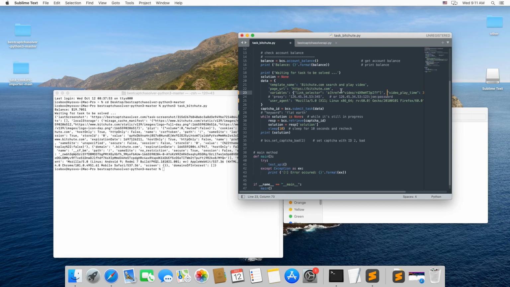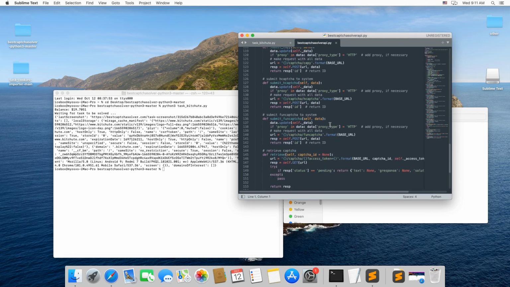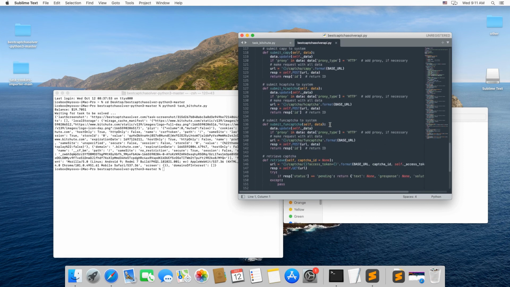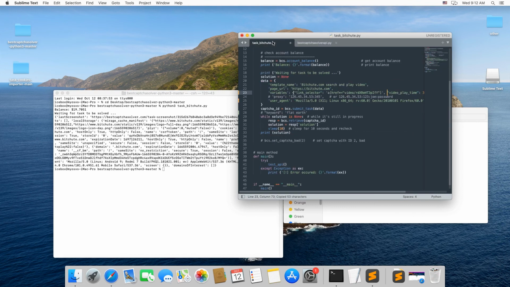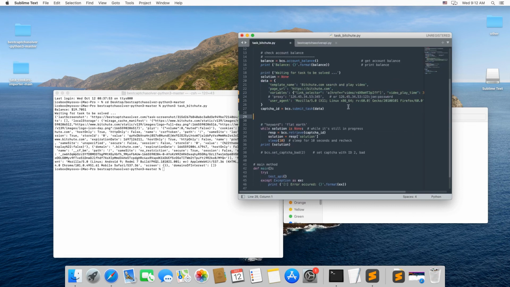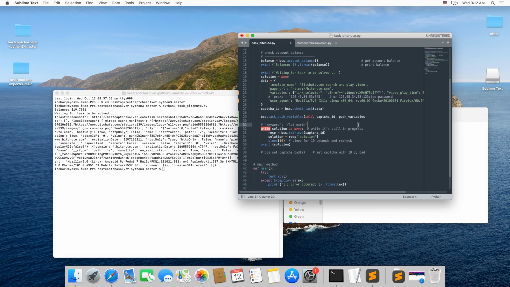So here is one thing that's really useful, which is task push variables. So you could have this to be, for example, right here.